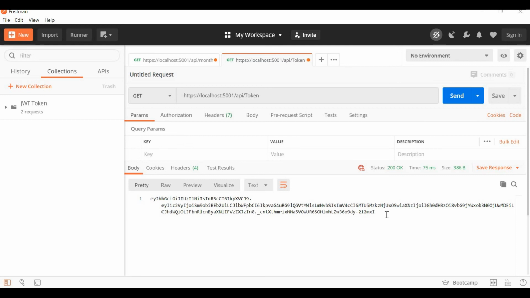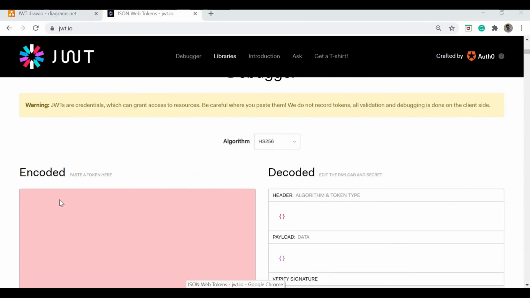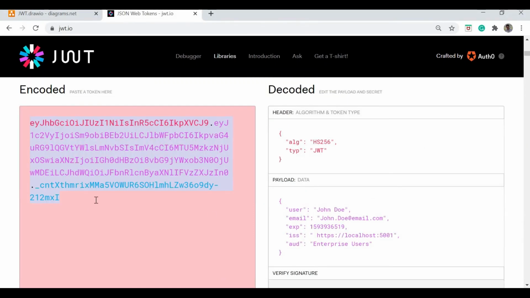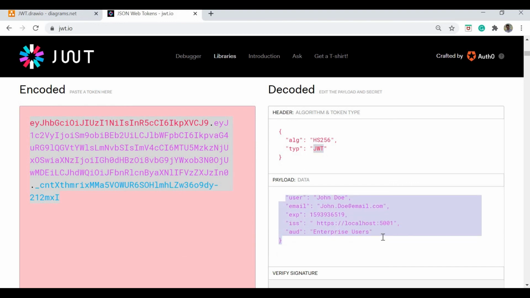We got the response back, which is a JWT. If you want to see the values, what is there in the JWT, you can move to, I have put the JWT token what we got. You can see algorithm, type, and the user claims we have created.